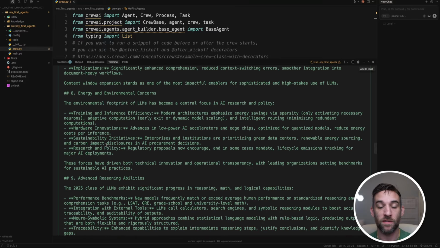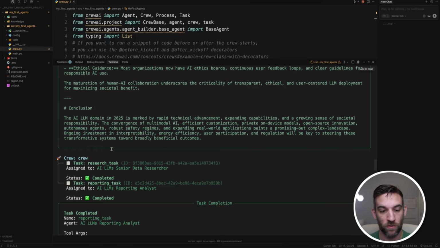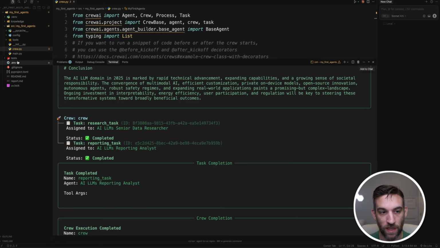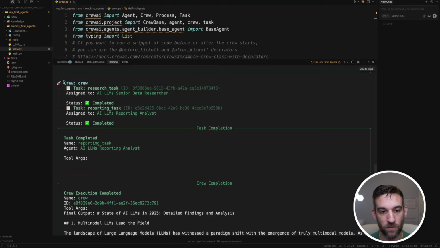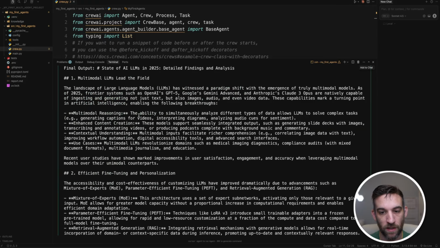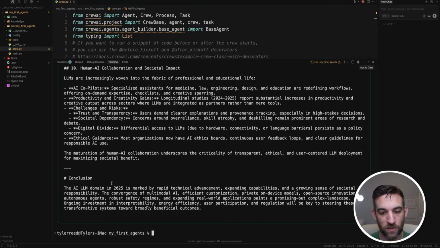we can see it. Now, I know this is kind of hard to see if you're doing this on your terminal, but we'll get to that because it actually created a file. And then it's basically at the end, so now with the crew, you can see the status of the task. Each one is complete. And then we had the full crew completion as well. Now we're done. Now what it did is it created a report markdown file over here on the left.